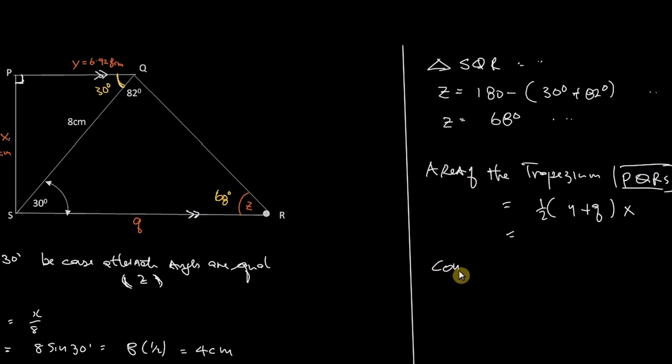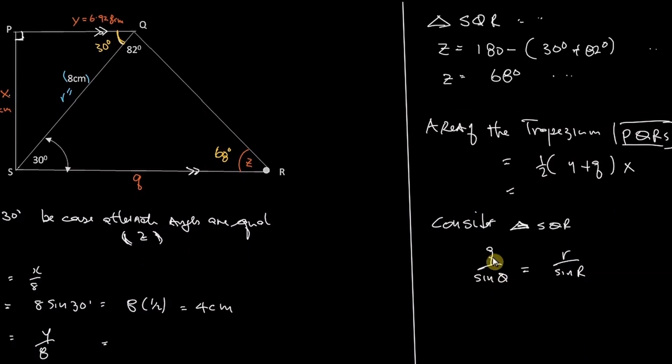So let's consider triangle SQR, and we will apply the sine rule because we have two angles and one side. So we could apply the sine rule to find the other side. Let's just form an equation using the sine rule. So we have q over the sine of Q is equal to r over the sine of R, where r in this case is equal to 8 centimeters. That's identified here. And we have angle R is the same as the angle that we have denoted here as Z.